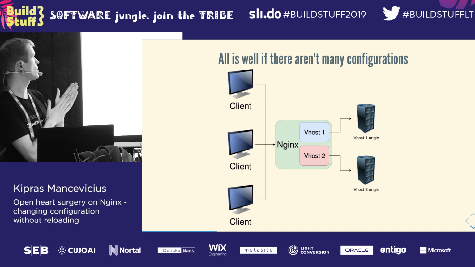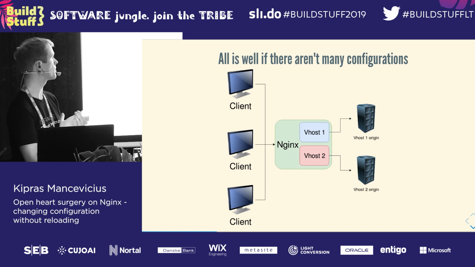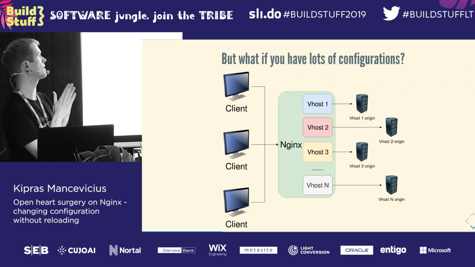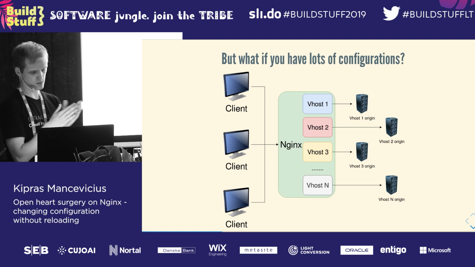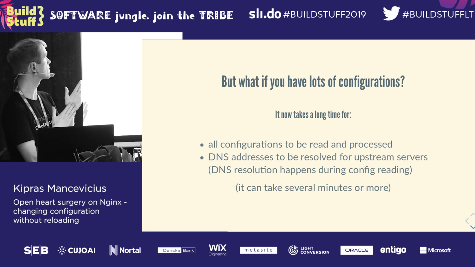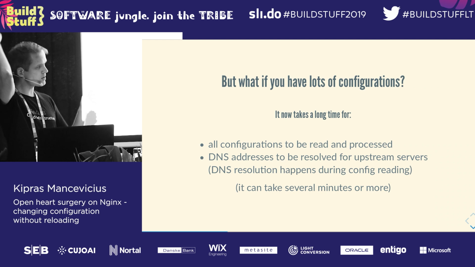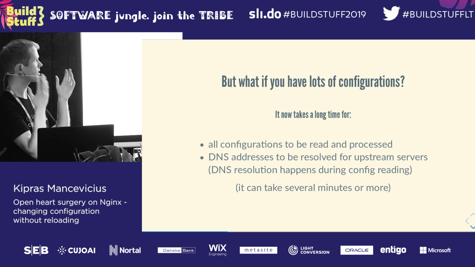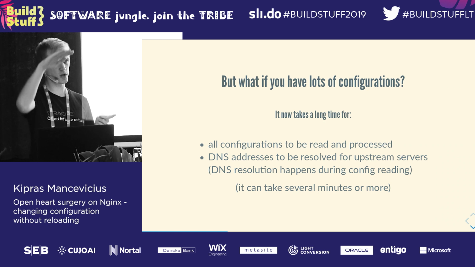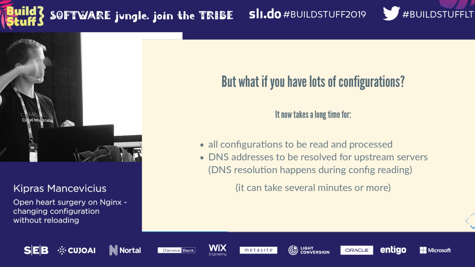All is well if you don't have that many configurations. Reloads are cheap, they happen pretty fast. But if you have lots and lots of configurations, this becomes tricky. Let's say you changed only one configuration. Reload rereads all of those configurations, so it takes time to read and process them. DNS addresses have to be resolved. If your upstreams are domain-based, not static IPs, they have to be resolved.